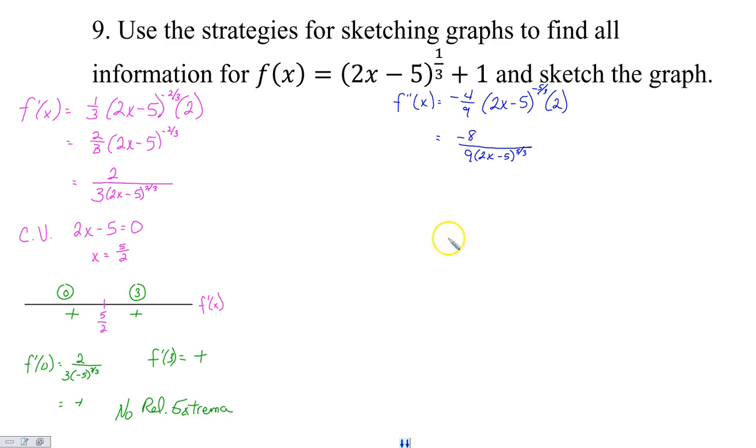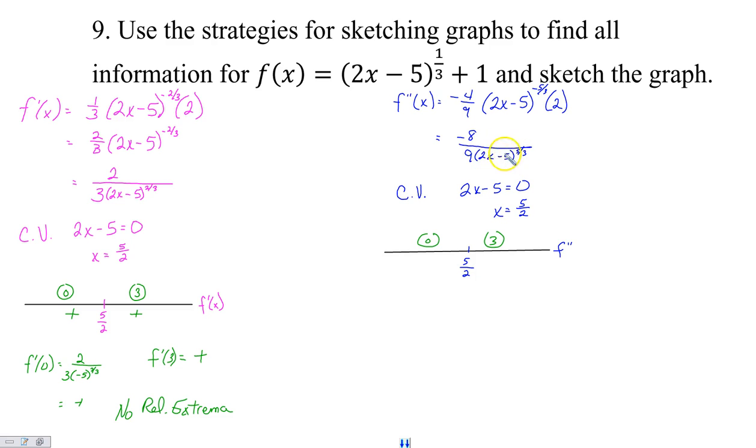We're also going to get the same critical value from the second derivative. So we're going to talk about what that does to the concavity. Once again, I'm going to take my denominator of 2x minus 5 and find I have a critical value of 5/2 for my second derivative. For the same reason, it's where my second derivative is not defined. If I put this on a number line, now this one's a little bit different, so my second derivative, here's 5/2, and if I pick a point on either side of this, let's say I can pick the same 2 points, 0 and 3. What happens here is this is an odd power.